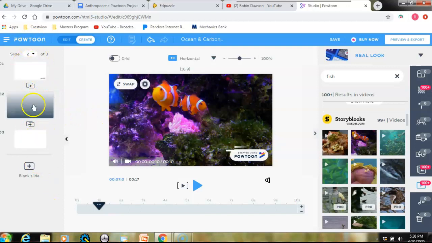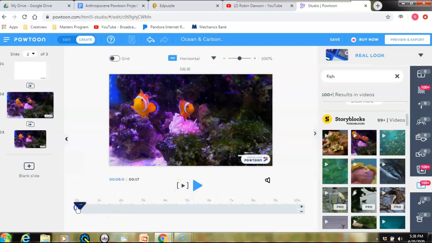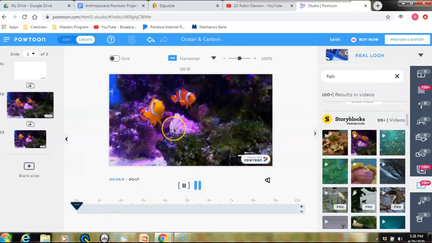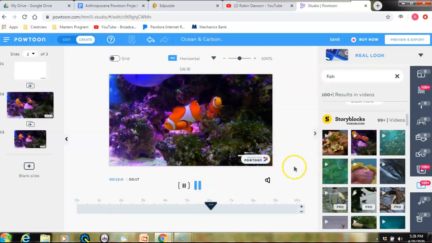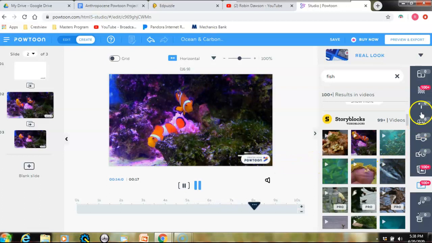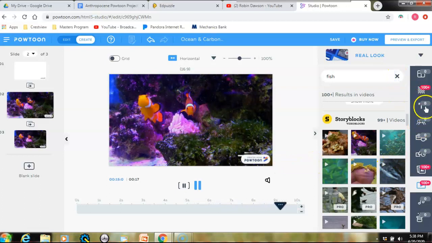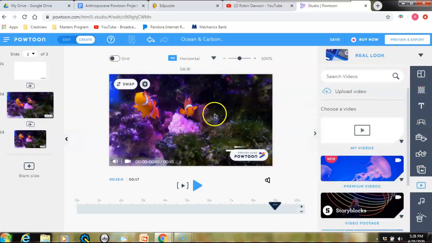I'm not sure why this is not. There you go. It'll pop up over here. So you can see this is actually 2 slides worth. And you can always watch what your video is going to look like by hitting that gray play button. Okay, if you wanted to watch from the beginning, you would hit the blue one, but you can see they're kind of moving along, and you're still able to like add text, add pictures, so it kind of just gives your viewer something else to look at besides just a plain background and the text.